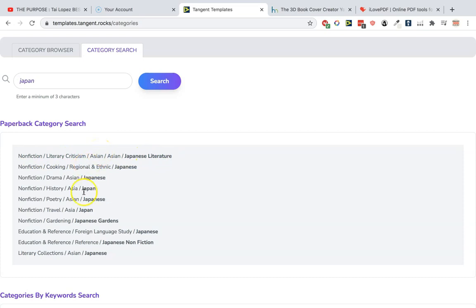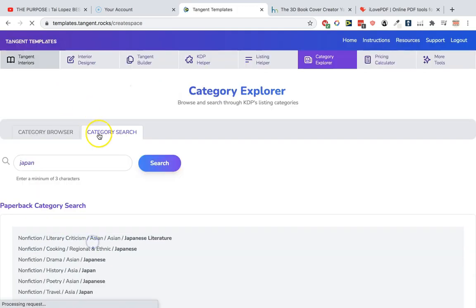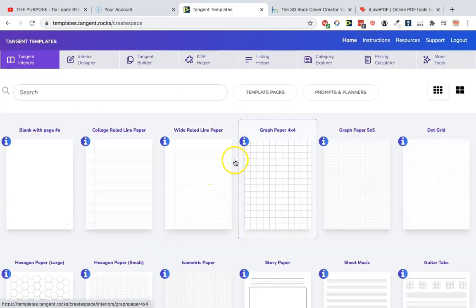When you get in more obscure categories and just in more categories in general, then obviously you've got more chance to get bestseller tags and also those popular new release tags. So this is pretty useful, although it doesn't differentiate between ebook and paperback categories. Maybe they'll add that in the future, and for that reason I do prefer the Publisher Rocket version to this. But really everything else that Tangent Templates provides is absolutely incredible.